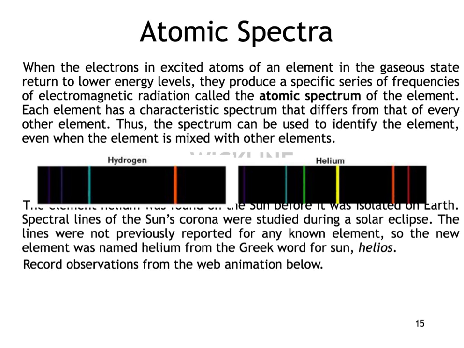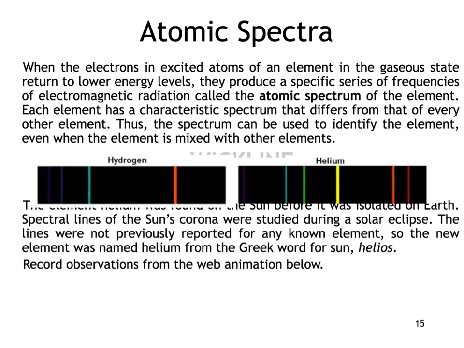All right, so let's talk about atomic spectra. Spectra is referring to sort of like the light spectrum, especially the colors. And you can see those here. This is the spectrum for helium and the spectrum for hydrogen, but what are these spectra? Basically, you may remember that electrons can absorb energy to move up a level, and then they can release energy and move down. And when they release energy and move down a level, they emit light of specific colors.